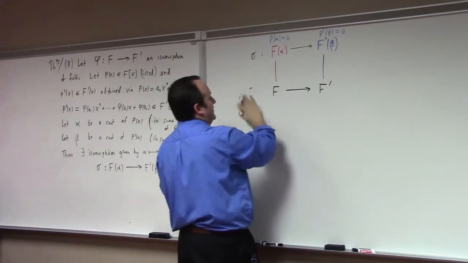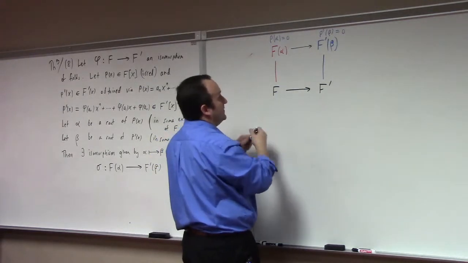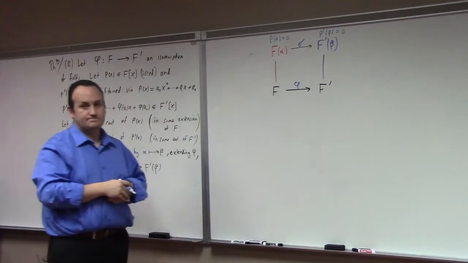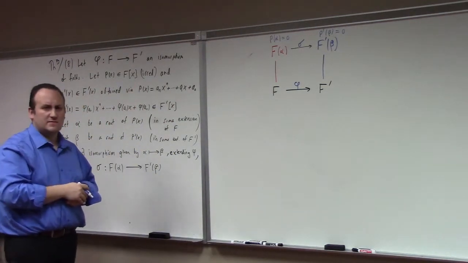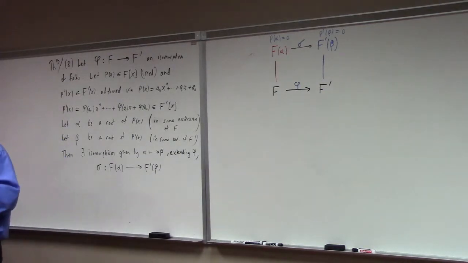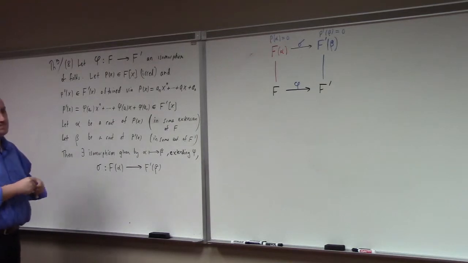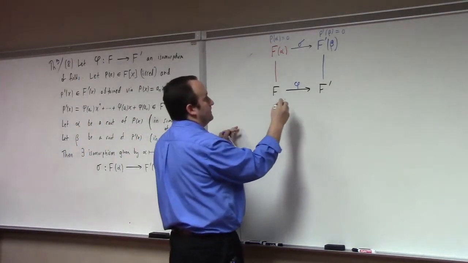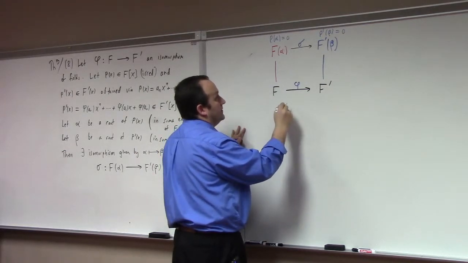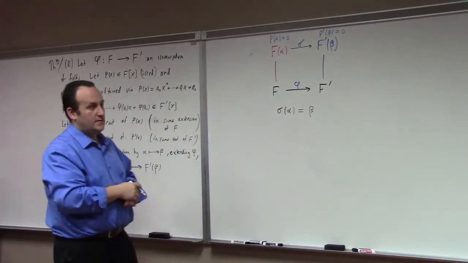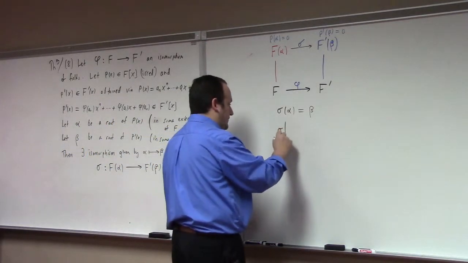So I would actually tend to not write these over here. I prefer to write this diagram as follows, just to put the phi here and put the sigma here, like that. The vertical lines, what are those? That's what we were talking about the last couple classes, this assignment of f fitting inside the extension of f, or f prime. All right, so what does this mean? I mean, this is a little bit vague. What's the relation between the sigma and the phi? So this much I can tell you, sigma of alpha is equal to beta, right? And if we take sigma and restrict it to f, what do we get?